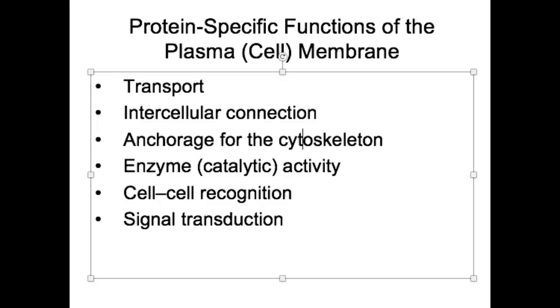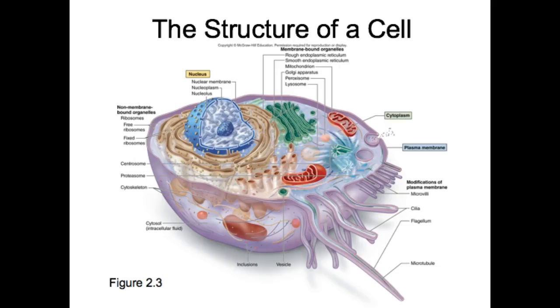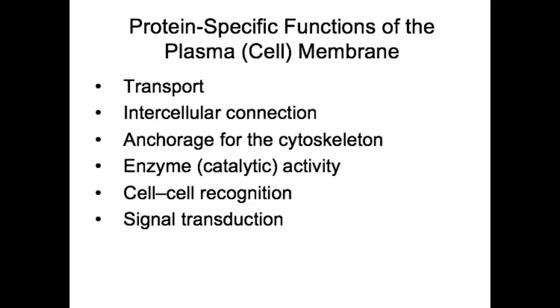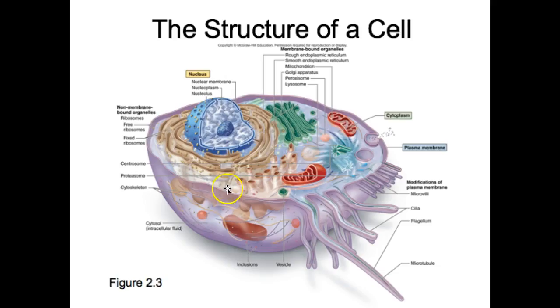We always draw cells like this, and maybe there'll be a few lines representing cytoskeleton in there somewhere. This one, it's kind of vague. These little blue lines, I think, represent microtubules for what's called the mitotic spindle that we'll worry about later. But the fact is, they're actually throughout the cell. They're anchoring everywhere. They're making the shape of the cell. So if we drew all of the cytoskeleton, we wouldn't be able to see any of the rest of this.